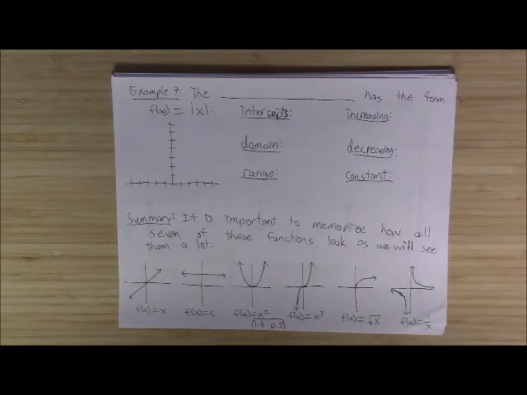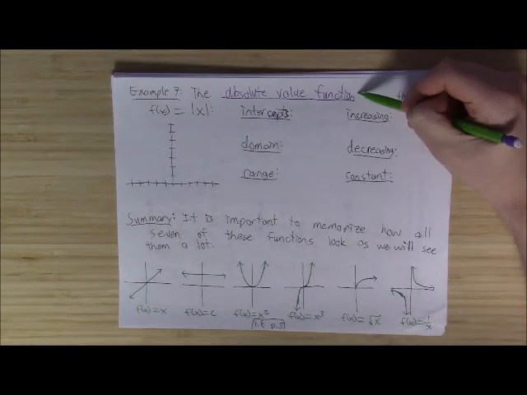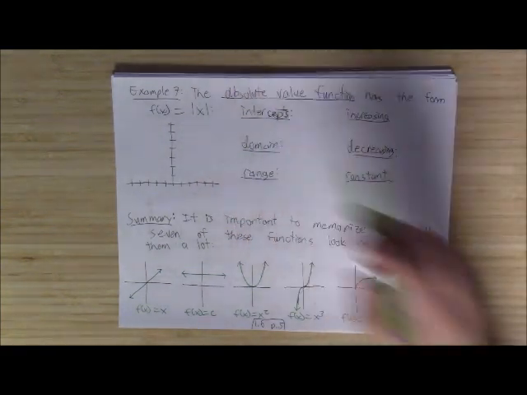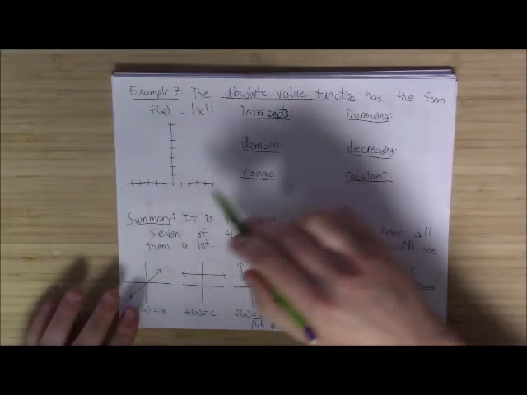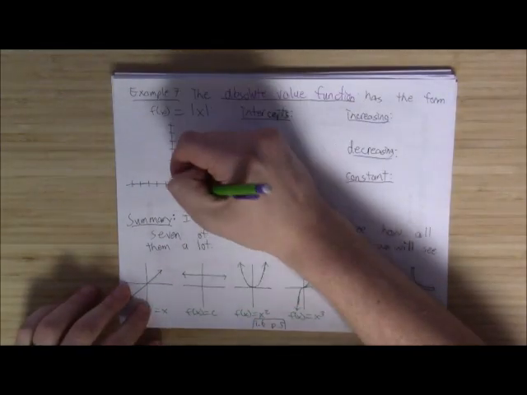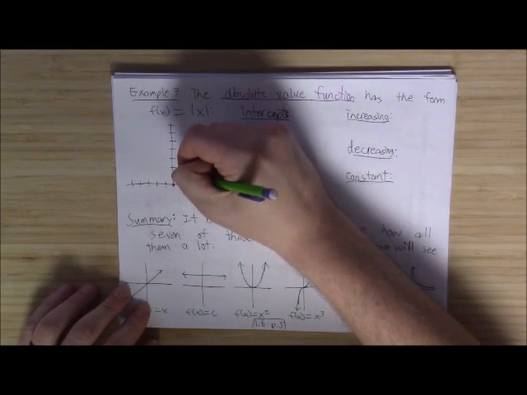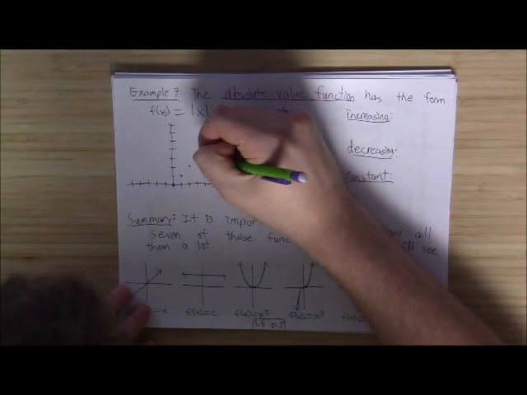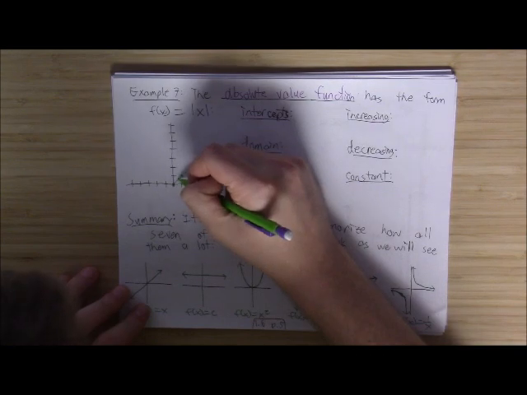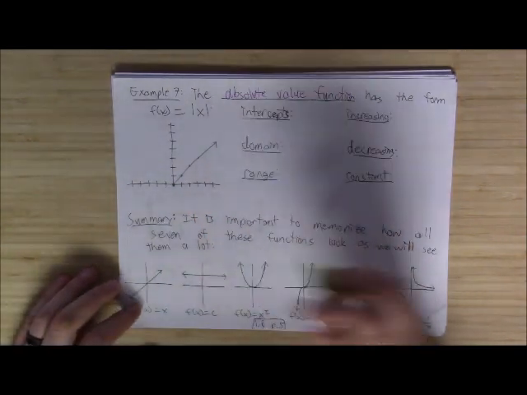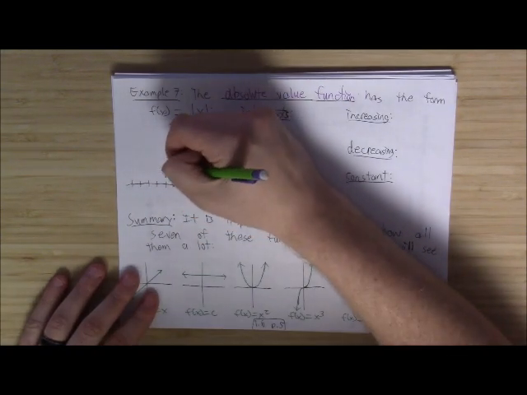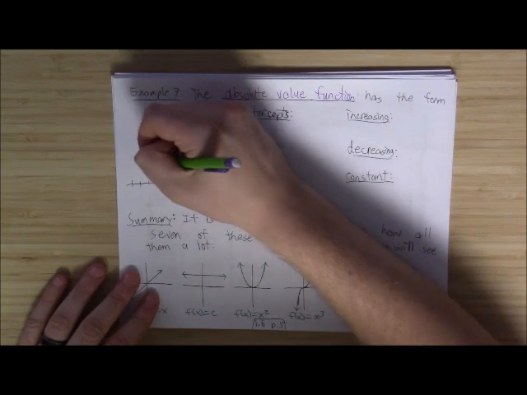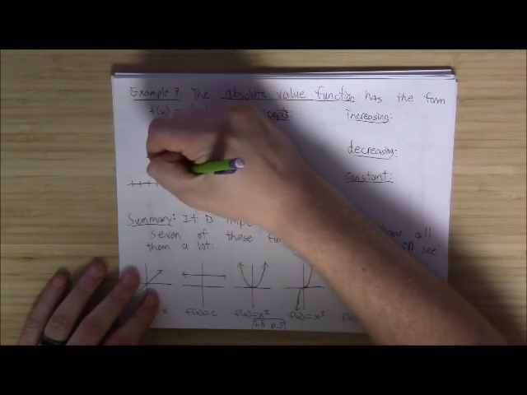Of course, that's only when it's actually on its domain. All right, and now our last example, which is the absolute value function, which has the form f of x equals absolute value of x. Here, what does this do? Well, if you plug in 0, you get 0. If you plug in 1, you get 1, 2, 3, etc. On the other hand, if you plug in negative values, it takes the positive version. So negative 1 becomes 1, negative 2 becomes 2, negative 3 becomes 3.